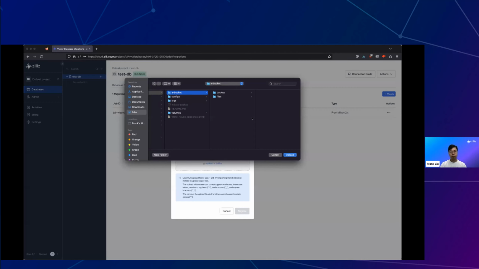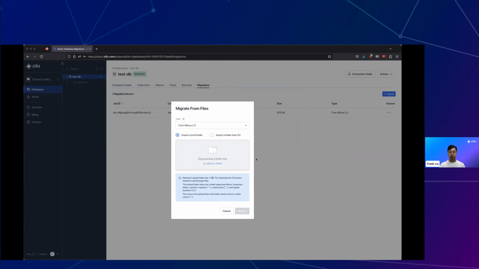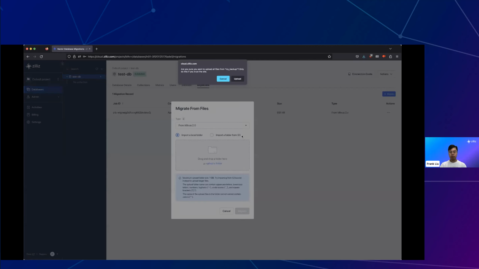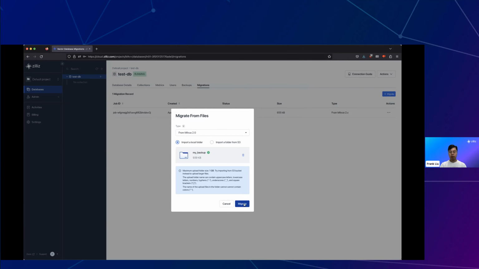All right. Now we are back in Zilliz Cloud. We can take a look at this application here, and I've already pulled up the migration window. All you have to do is take the backup that you just specified, called my backup, and upload it. I can upload it here, upload my backup. Give it a moment, and it should do it for you just like that. Then all you have to do is click migrate.